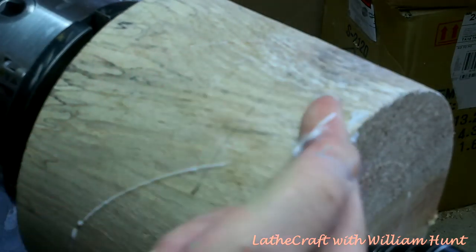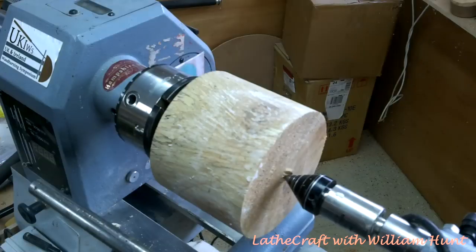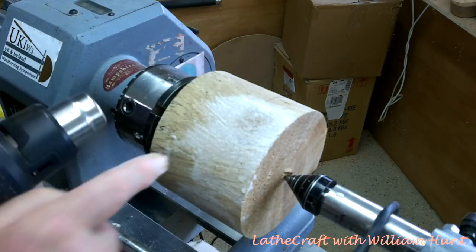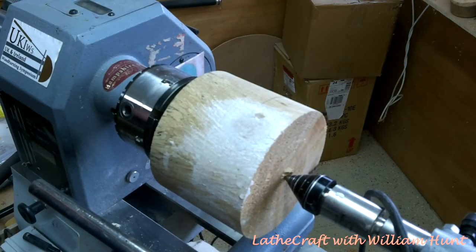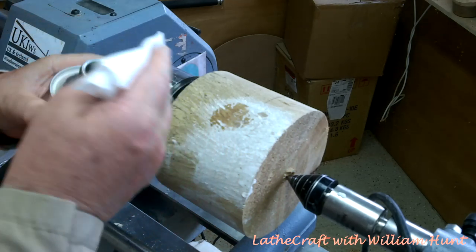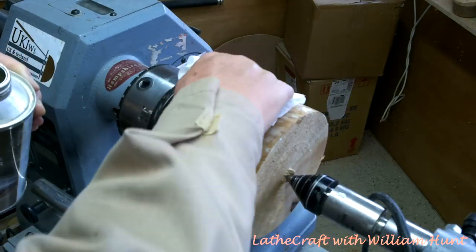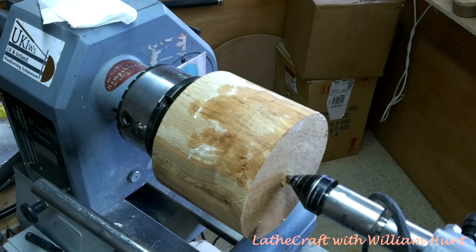Now, bearing in mind this paste is water-based and quite thick in places, I decided to try to accelerate the drying process by using a hot air gun. In Russia the makers of the Matryoshka dolls were applying three coats of this substance over three days, allowing one day to dry between each coat. After applying the hot air gun for about two and a half to three minutes at 300 degrees C, the paste seems to have dried quite nicely, though I noticed it is in fact very powdery. Normally we would do some abrasive work before applying sanding sealer, but in this case I thought it would be a good idea to apply thinned sanding sealer to this dried paste first in order to stiffen it up.